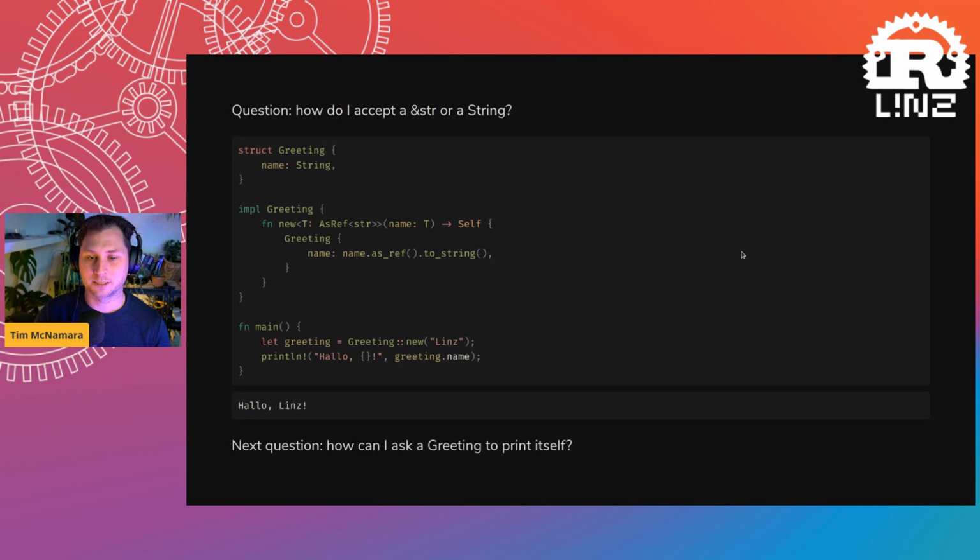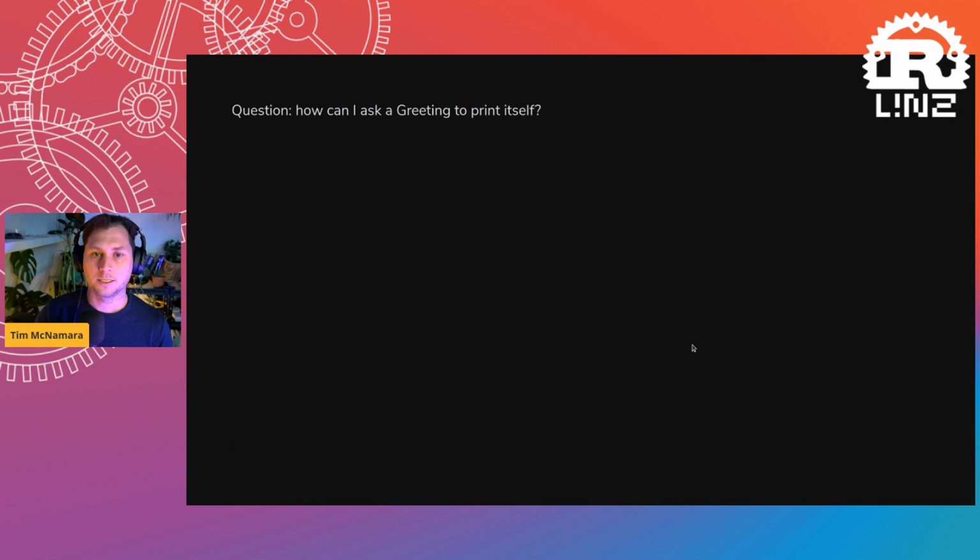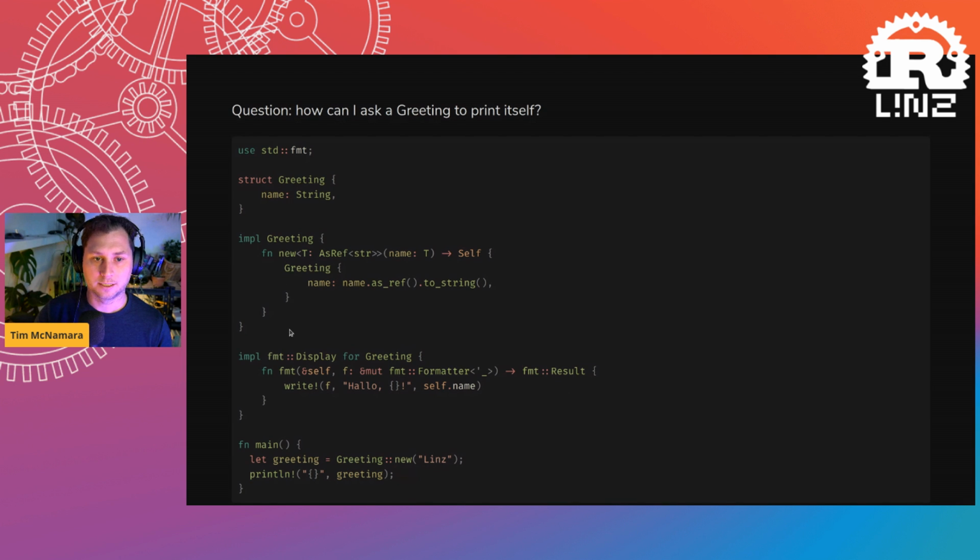Okay, and so we're continuing to expand our example, and what we want to now do is replace this println statement here. I don't want to reveal the internals of name. I just want to be able to print a greeting. So how do I ask it to print itself? And it turns out that I've got, this is what we had before, and this here is new. So I can implement or bring in, I learn a little bit about bringing in other libraries, and I can implement a trait, Display or fmt::Display, for a greeting, my custom type. And then I can copy the example that's in the documentation almost word for word and change some of the name variables and so forth. And then greeting is able to print itself. It's able to be accepted by this kind of special syntax within the println macro.